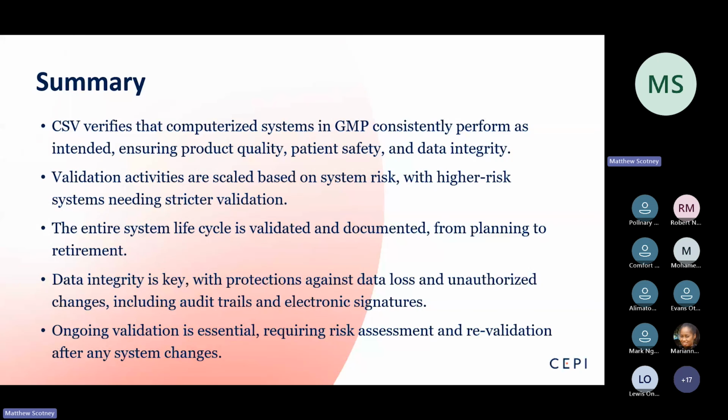So that's a real whistle-stop tour into the introduction to computer system validation and good automated manufacturing practice. As we've gone through, we've tried to look at potentially the roles that you could be taking within the pharmaceutical industry, linked in with computer systems. And again, as indicated, this is the starting point. If computer system validation interests you, this is very much the starting point. I hope it opened your eyes to the capabilities and possibilities that are out there if you like working with computerized systems, or if you like doing assessments of data.